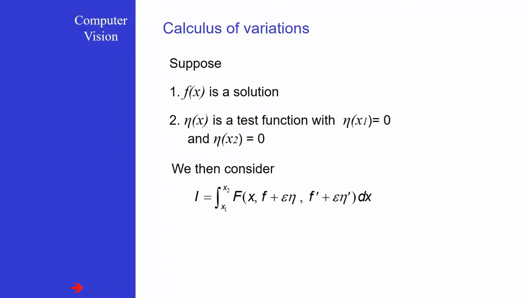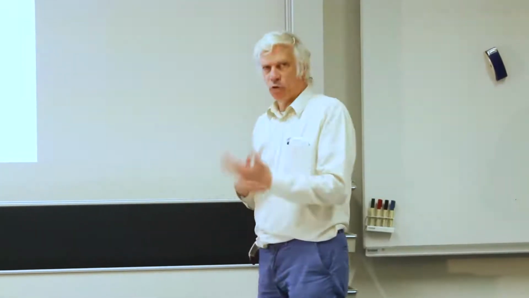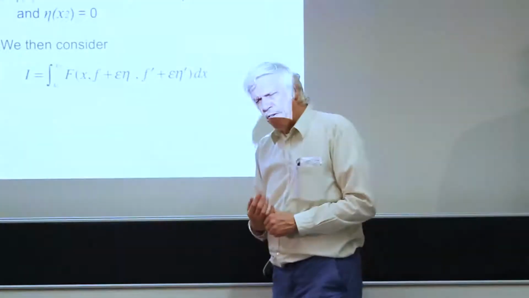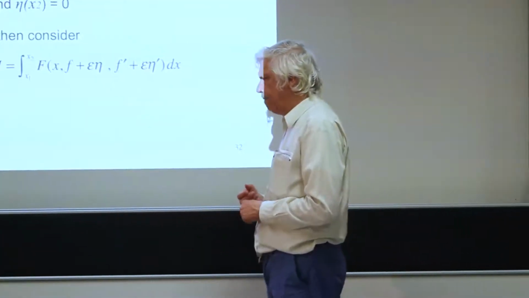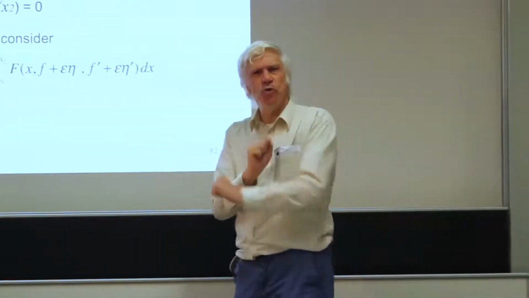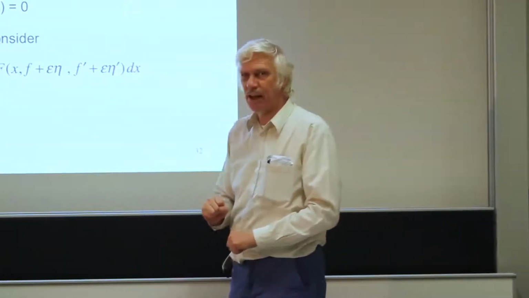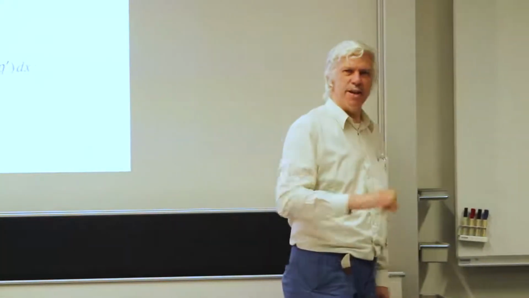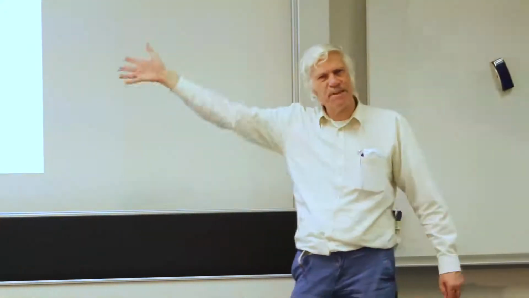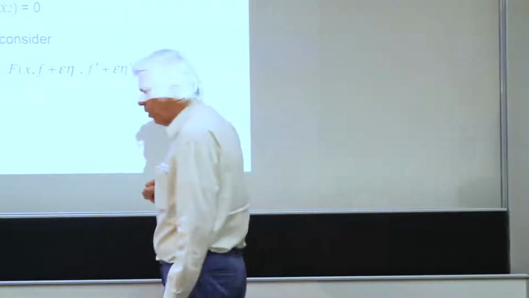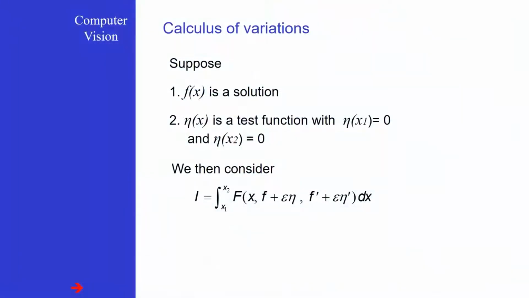This is probably something you saw in some course on analysis, but to be a bit self-contained, we want to repeat it here. So the calculus of variations will make the following reasoning. It is first assumed that we have the solution already. It would be nice if that would be true, of course, in all cases. So we assume we have the solution already. It's called f of x. That's the best function. That's the function that will drive this integral to an extremum value.